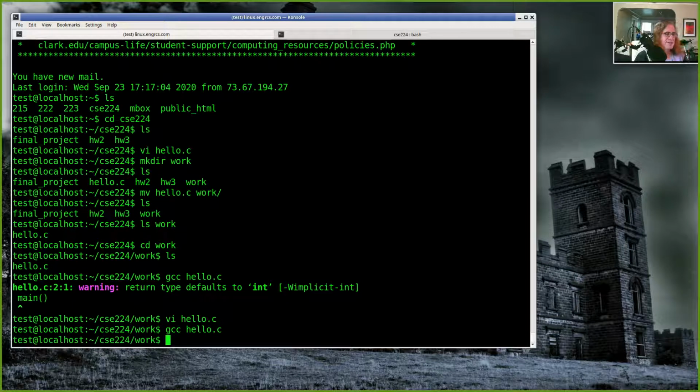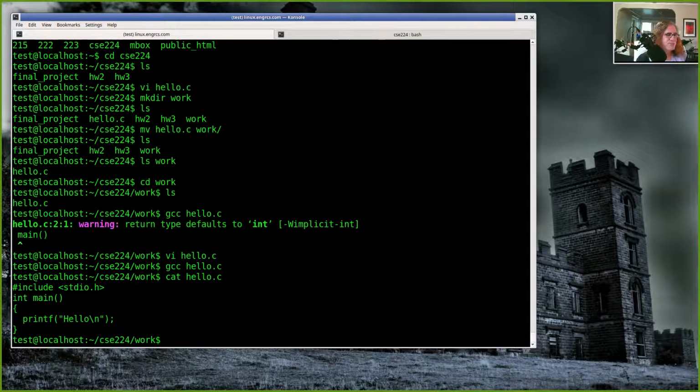All right, so gcc hello.c, that compiles your program. So let's talk about this. cat is a program for looking at the contents of a file. So if I say cat hello.c, that shows me my file without having to edit it.